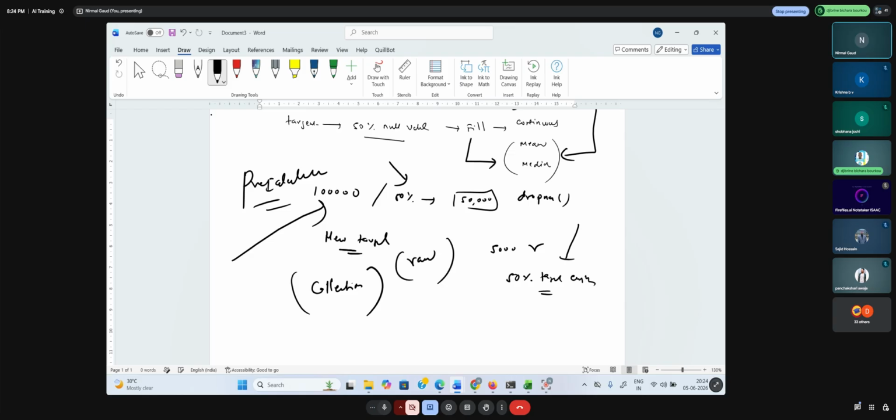In raw collection, features can be empty, but for our target we expect that it should have values. So if you have collected a data set where your target is 50% empty, that means you haven't done fair work. Do the revision properly.